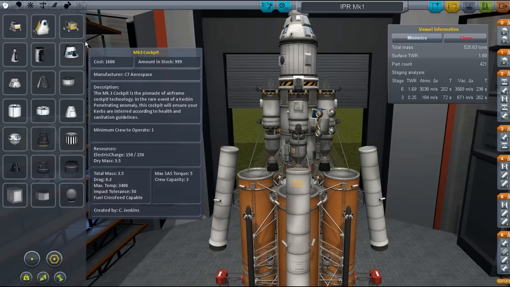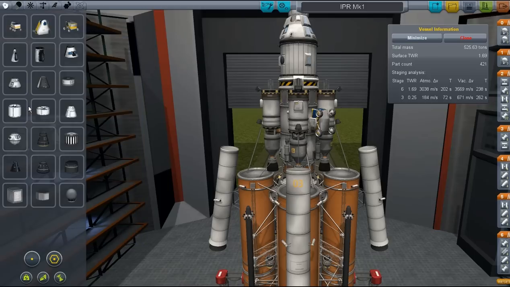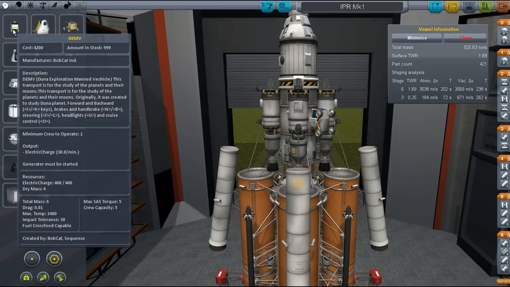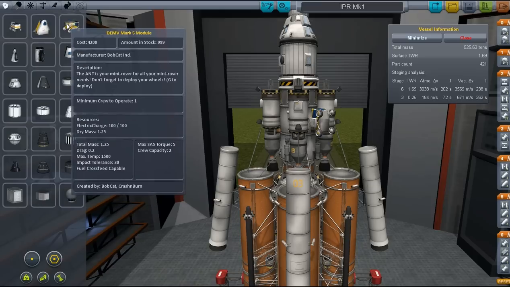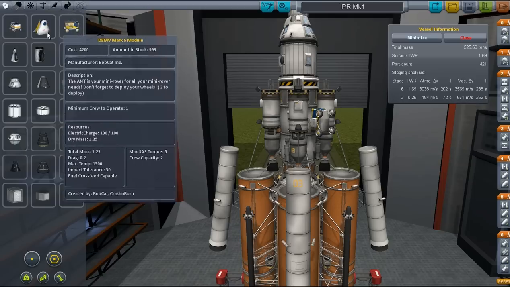So I downloaded the DEMV. I'm not sure what that stands for, but the Mark 1, the Mark 2, and the Mark 5. I'm not sure what happened to Mark 3 or 4, but I couldn't find them. So we got these ones.